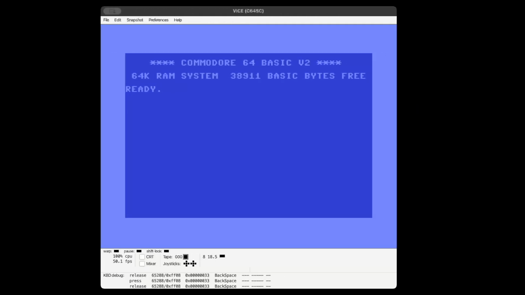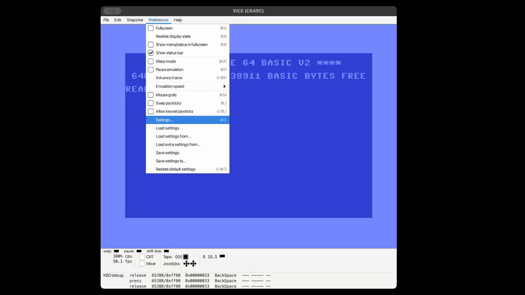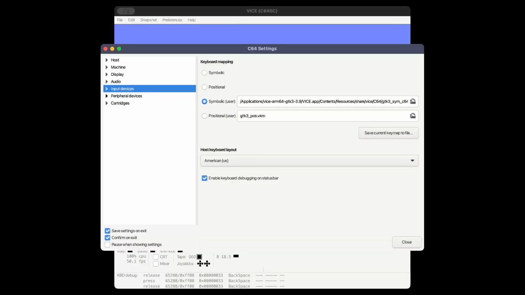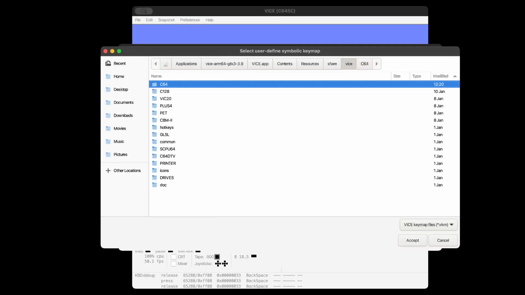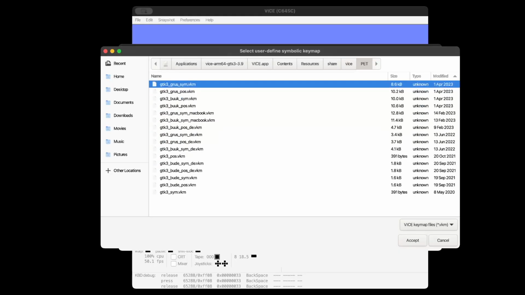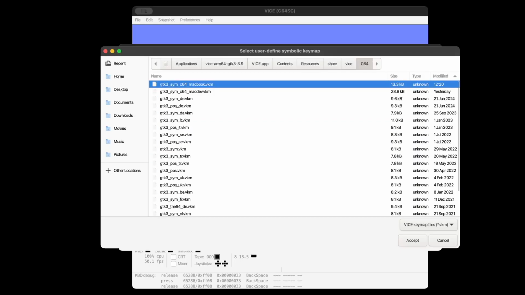Of course, in order to copy the file, you are going to have to find out where it is. You should be able to do this by checking your preferences. Under Input Devices is Keyboard, and there are choices for the type of mapping: positional, symbolic, or custom files. You should be able to click the File Viewer option for the custom files, and that file selection window should tell you where the file is stored. Note that each emulator variant has its own files, so be sure you are in the folder appropriate to the emulated machine you want, be it a PET or a Commodore 64.